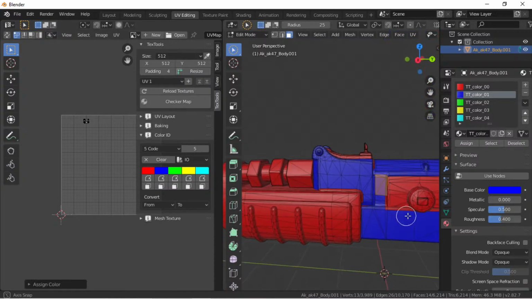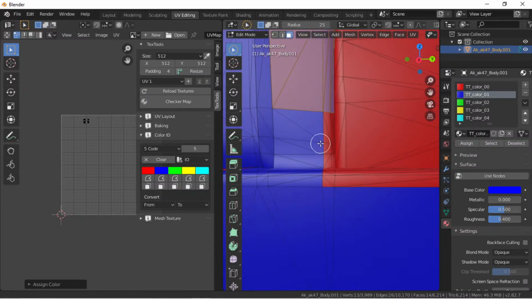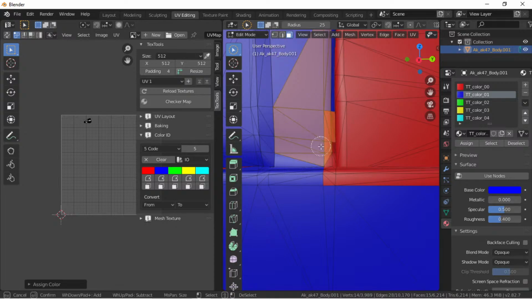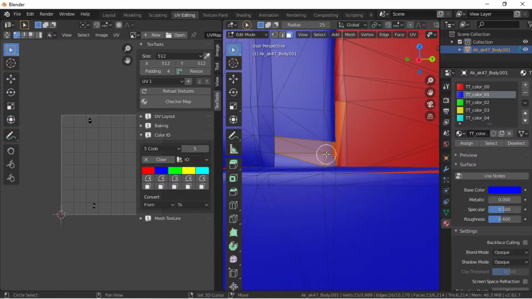So now we got a color code started. And with this color code, you don't want to do too much. It's better to do this all at once. But I'm going to intentionally try to make this thing crash, just so you guys can see what not to do. Blender probably isn't going to crash. It's a pretty sturdy program at this point.